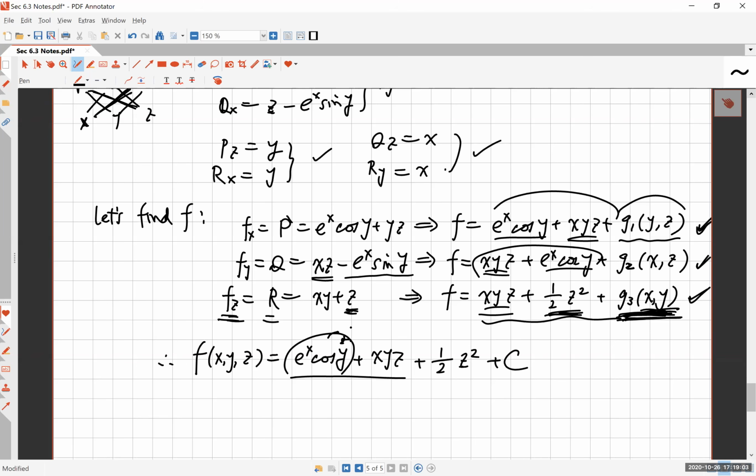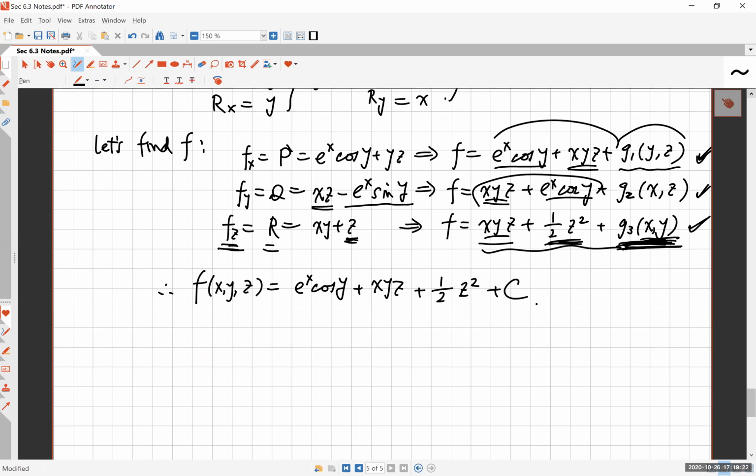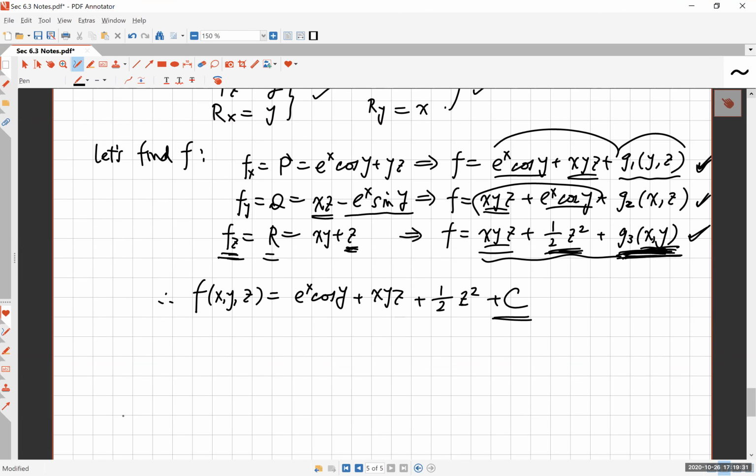So this, therefore, is my potential function. This is my correct potential function. And by the way, this is the most general potential function. You don't even have to have plus c. If I ask you to find a potential function, you can just skip that plus c in it, okay? If you ask for the most general form of the potential function, then you would have to have that plus c in it, okay? Let me ask you a follow-up question, all right?